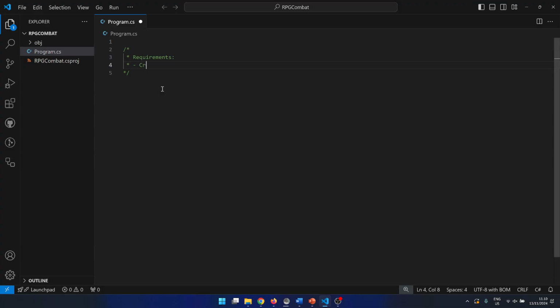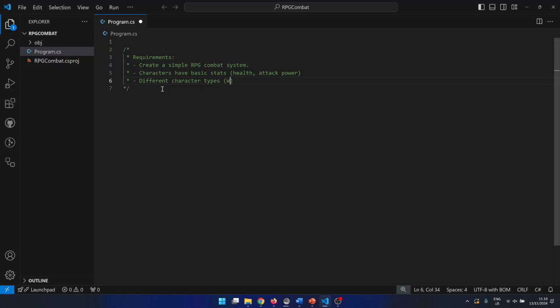We're going to create a simple RPG combat system. We're going to have characters. Have basic stats: health, attack power. Different character types.